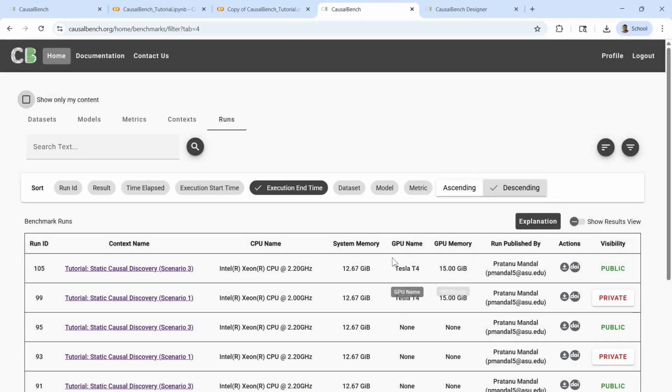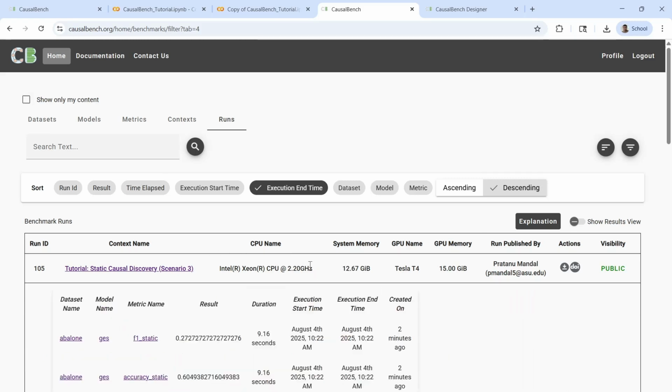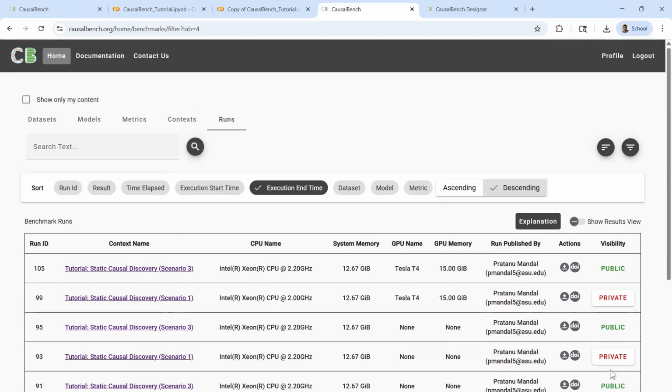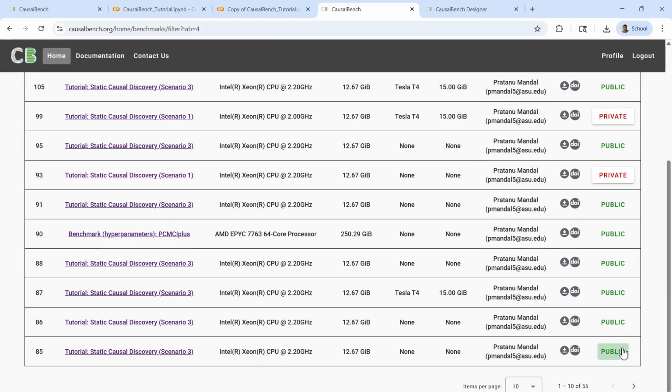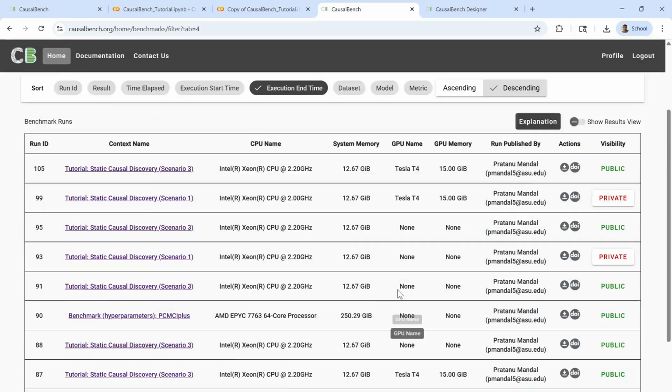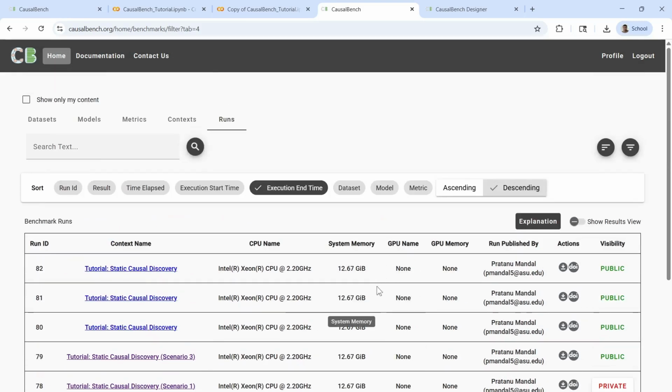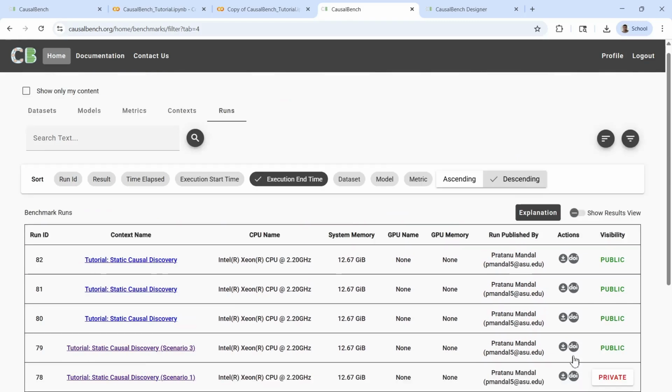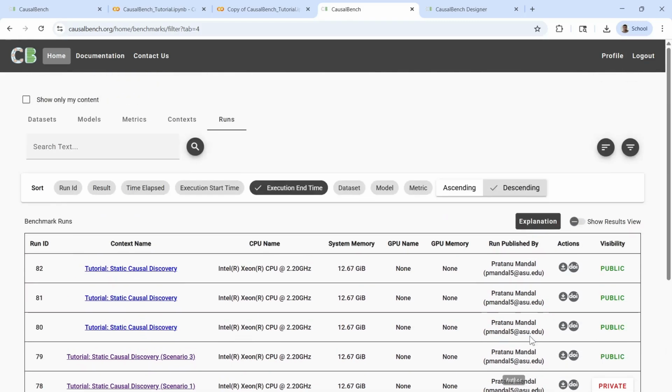So as you can see, I can see my benchmark run. The request is probably taking time to load because of the internet issue. But in any case, you should be able to see, yes, now you can see that a lot of the benchmark runs have been populated.